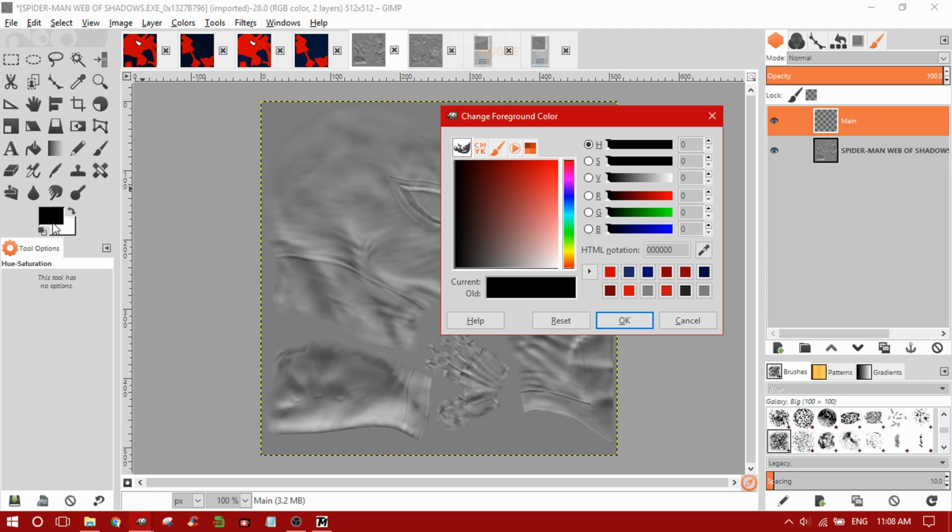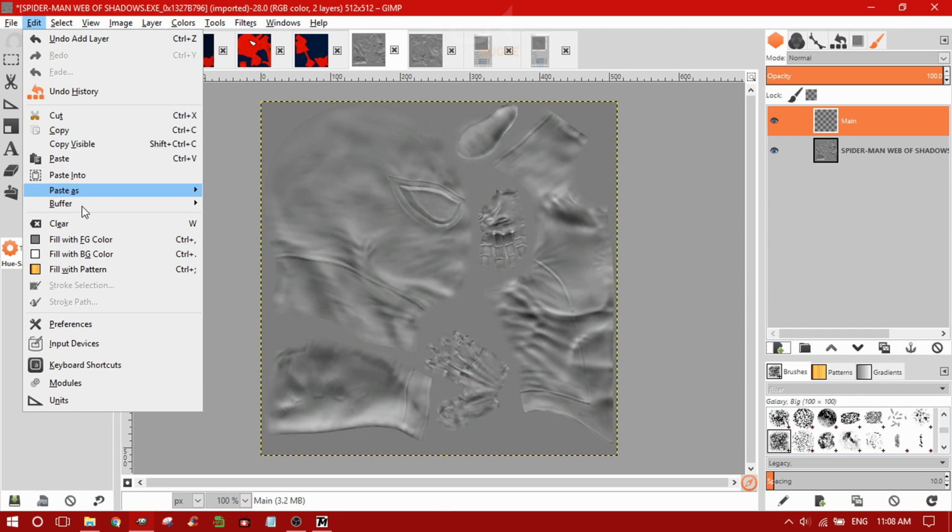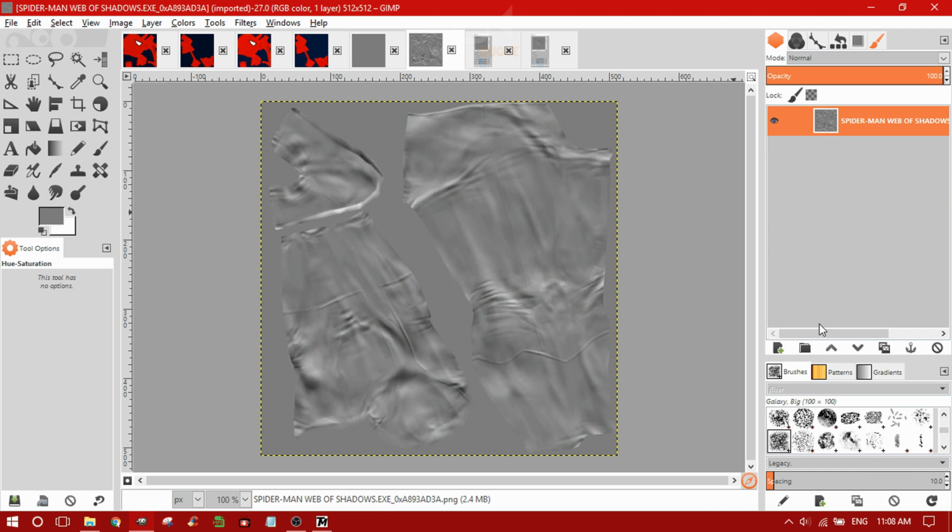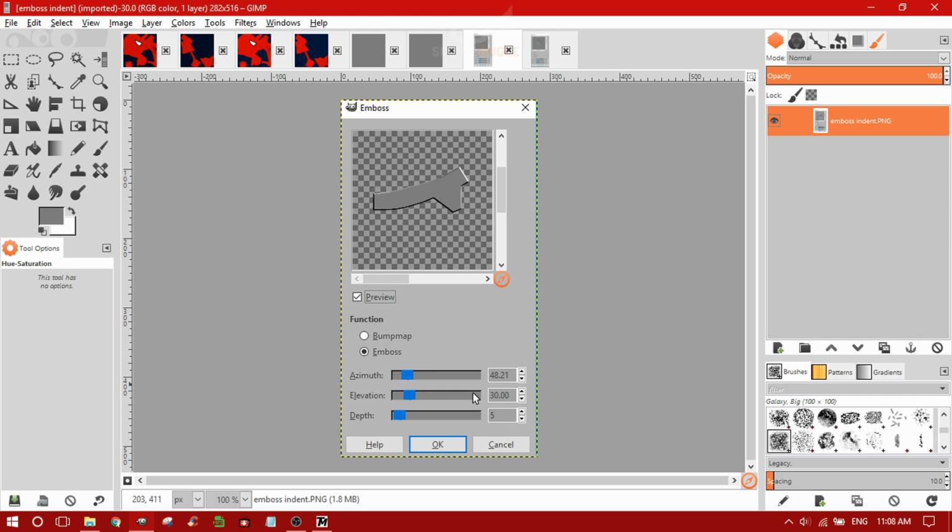Select the color and just color it like so. Same thing with this. Open main and color it. You'll notice these are a couple of settings I saved. This is very important because if you don't have the right settings, you'll get weird lines along the suit, and you definitely don't want that.